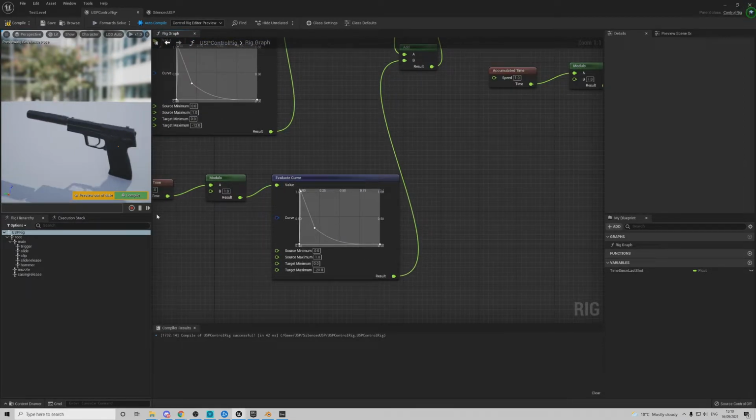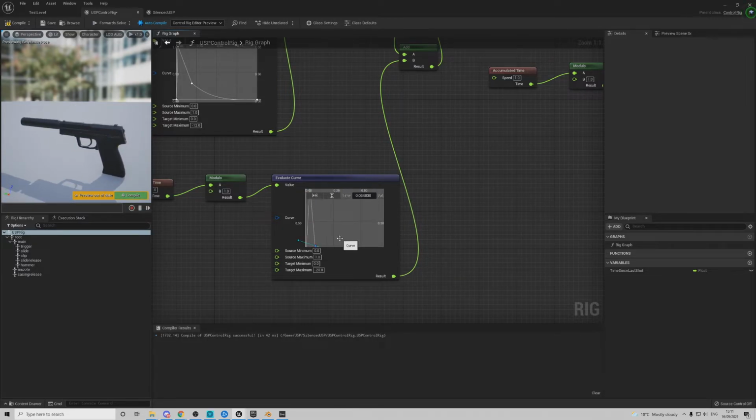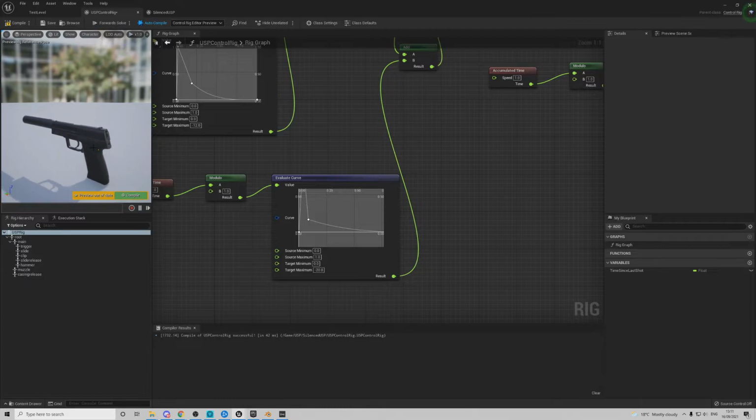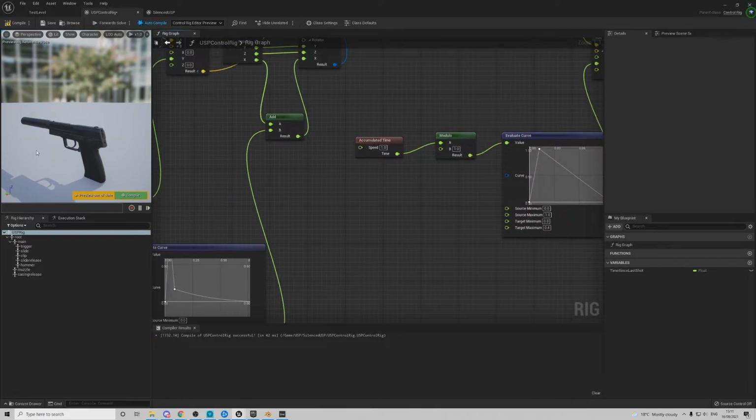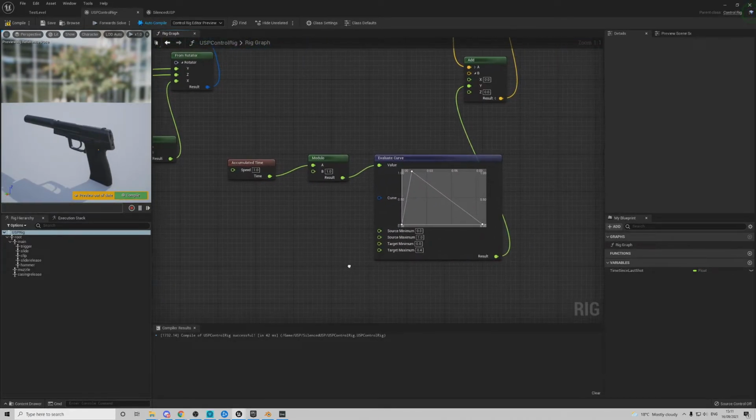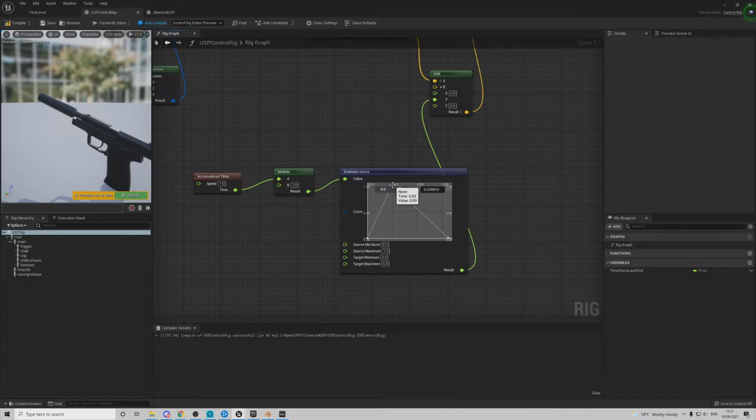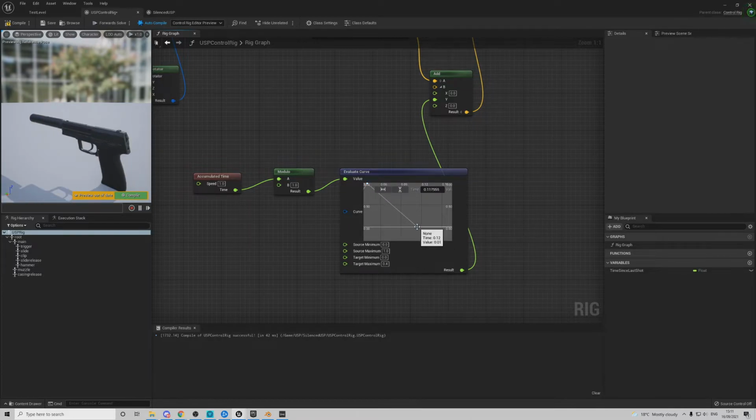So I'm going to make some changes so that it looks a little bit more snappier and the rotation and translation aren't directly synced. So all I'm doing here is moving some points around until it looks about right. And now I've noticed that the slide is not really visibly moving back. It may be the frame rate of this window, and I'm not sure how well you'll be able to see that in the video, but I'm just going to adjust it so it's a little bit slower when the slide moves back, and then it should become a little bit more visible. So it moves back slower, and then I'll make it return even slower.